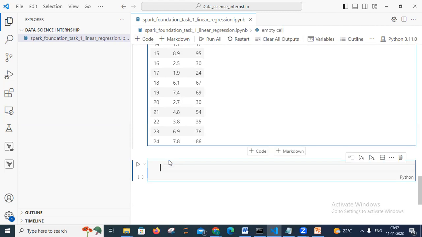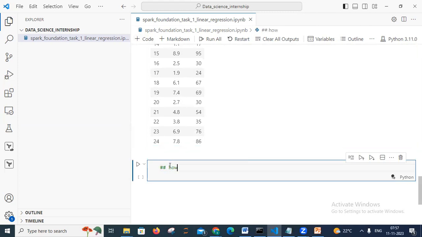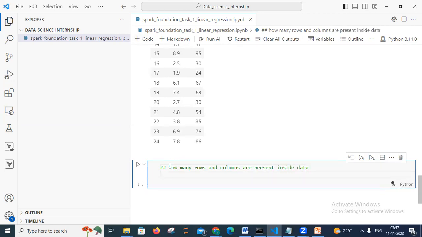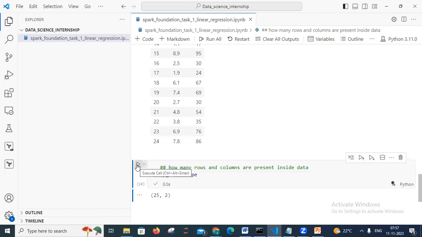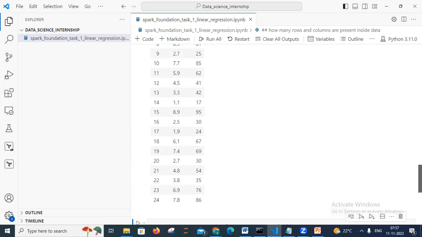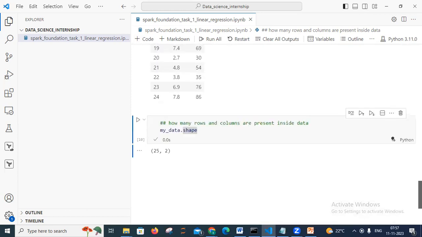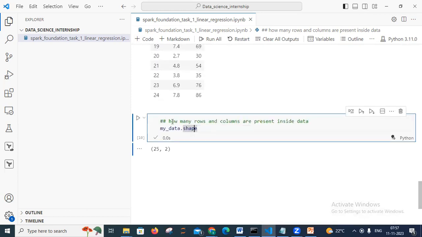So just write my data dot shape. You can see 25 rows and 2 columns, right? 2 columns means hours and score. 2 columns are present, okay?